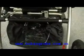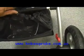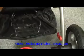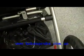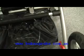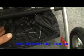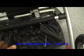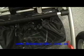The shopping basket is accessible from the rear and the front. It has also got a viewing area so you can actually see what's in your basket. The beauty of this is that it is fully enclosed, so if you're on the beach or in a dusty environment or the weather turns bad and it rains, whatever you've got in your shopping basket doesn't get wet. I'll show you this in more detail when we remove the seat.